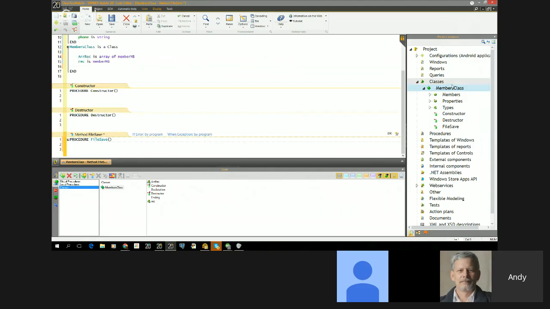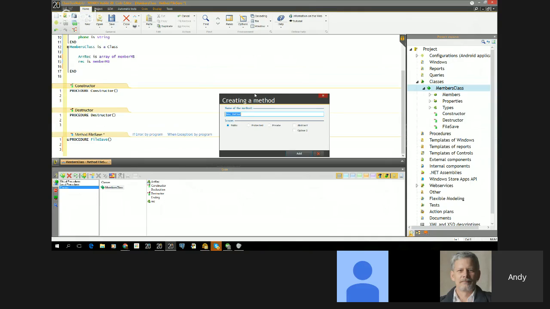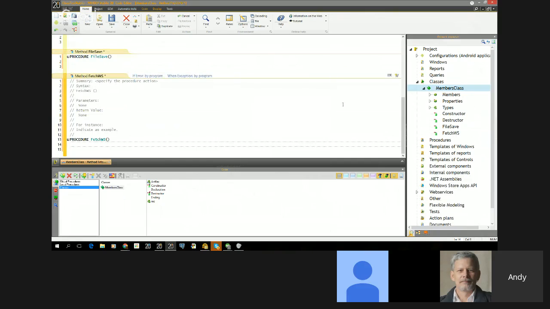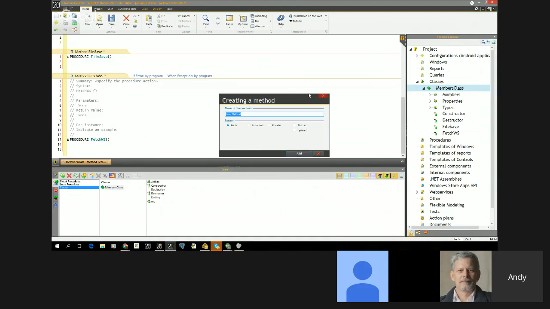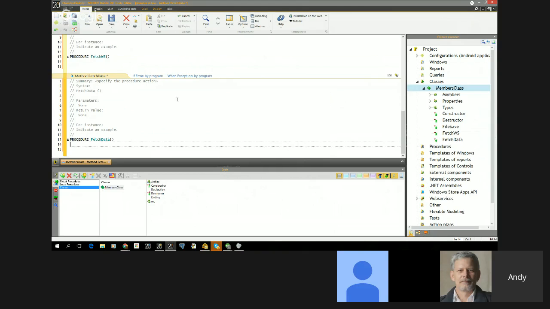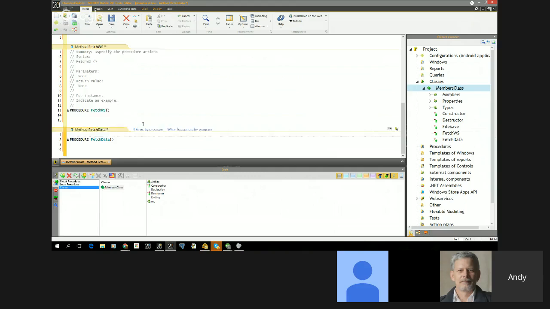The other one is a web service fetch, that's fetch web service. And I'm going to have a fetch file, you can just call that fetch data. We're going to combo this whole thing, so watch what we do.